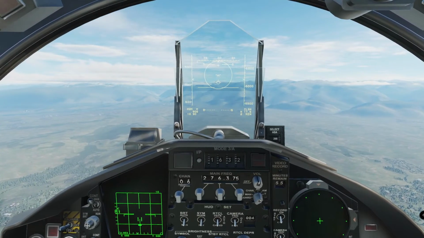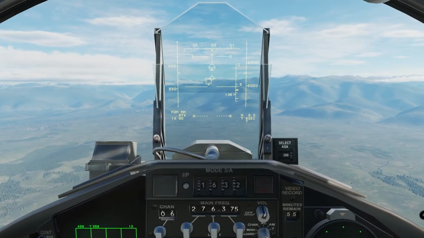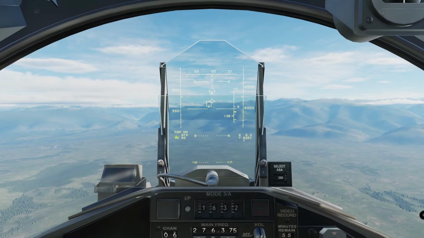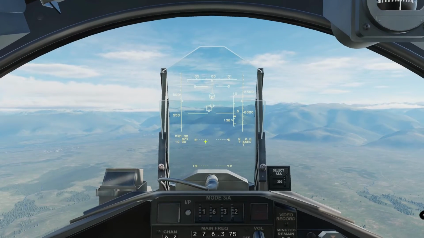Now let's talk about some radar versions of the Sparrow. So first, you want to get a radar lock. So you lock it up, and let's look at the information we have. So it's still the Sparrow. We have 2 of them, but now because we're using radar, that second M shows up there.